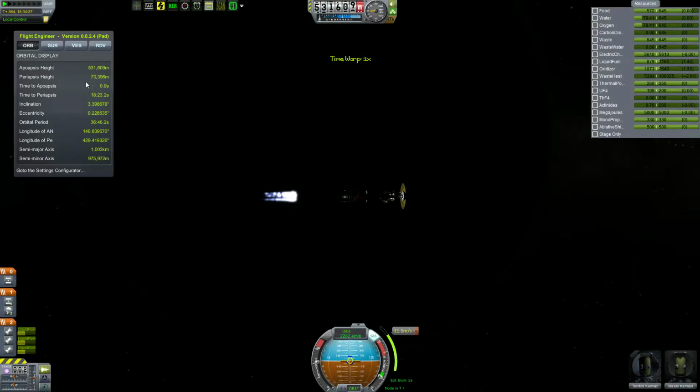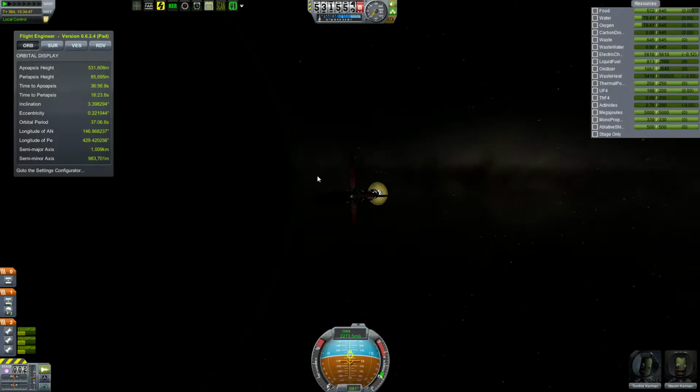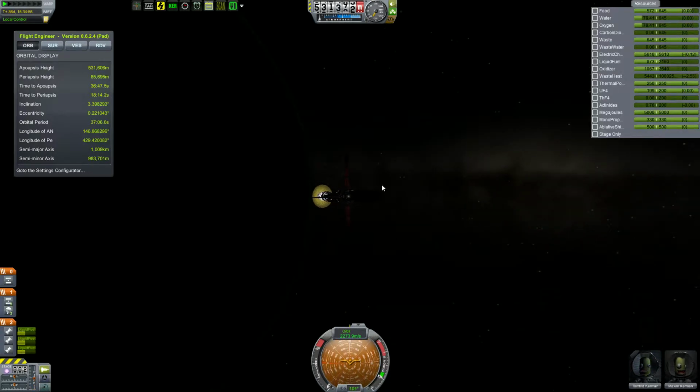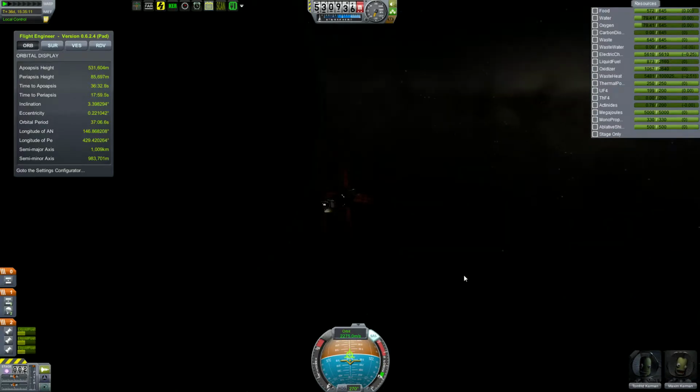Alright, we are burning just to raise our periapsis up to 85, and with that we are going to be doing another short aerobraking pass to lower our apoapsis a little bit more, because 531 is a little too high. I'd like to have it closer to 250, and then we can definitely be doing mapping of the equatorial region, and it's just a good orbit. I'll probably put this in a 250 by 250, and I haven't quite decided what to do with the communication satellites.